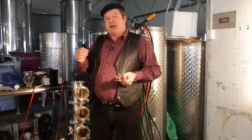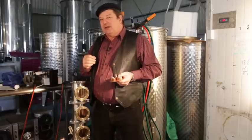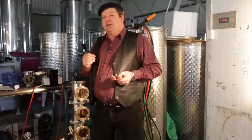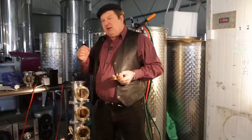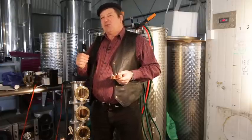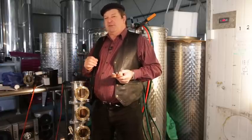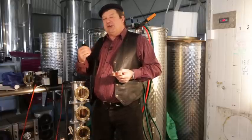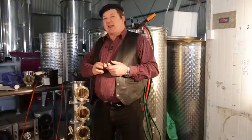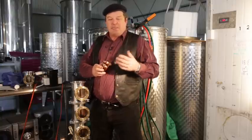Now, the reason I'm using a plated still here is twofold. One is, although it's traditional in Scotland to use only pot stills or variants on pot stills for single malts, I quite like a single malt that is stripped in a pot still but run through a plated still at around about 4 plates. The reasoning for that is that you get the peated flavours carrying over a lot of the favourable congeners, but you also get a product that ages very quickly and is smooth to the palate.